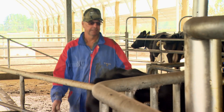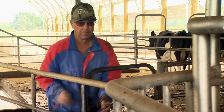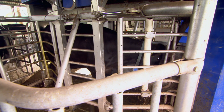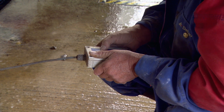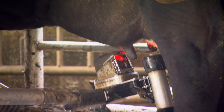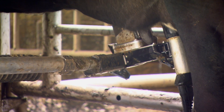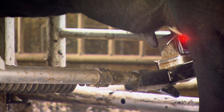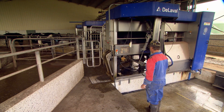When the cow comes in for the very first milking on the robot, we have to teach the robot her teat positioning. We have a joystick that works the robot arm, and you place the robot arm next to each teat and record its position. Then quite often we will just cup that cow by hand for that first milking, just so she gets milked properly. After that you keep an eye on the next few days to make sure the robot is finding her teats.